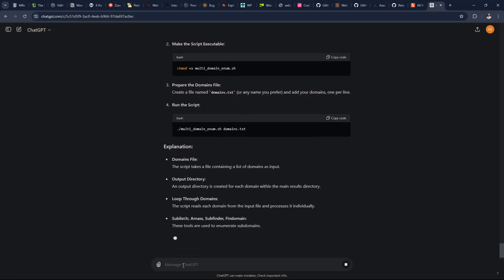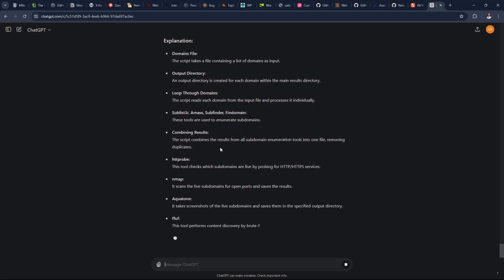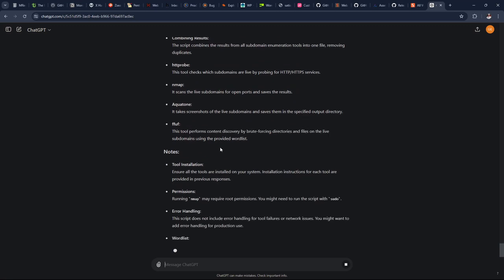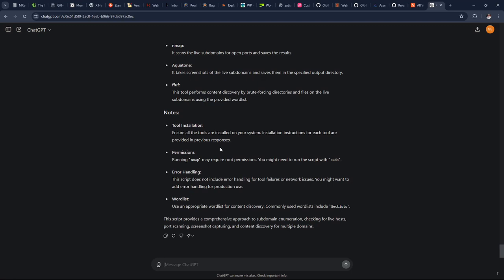So if the script is done, it will exit, but we might want the script to run in a while loop. This means we'll keep looking, but before that we might want to add a nuclei scan.